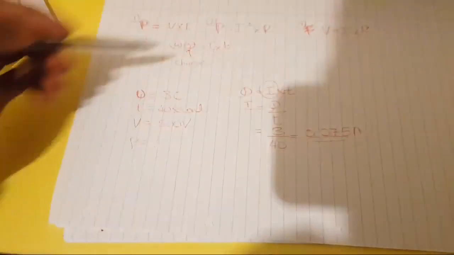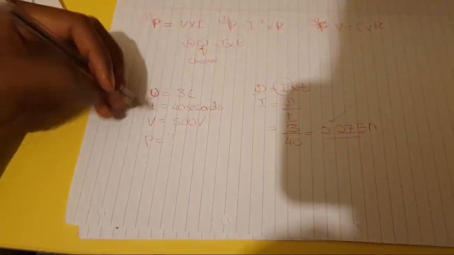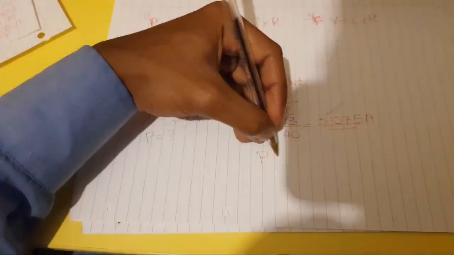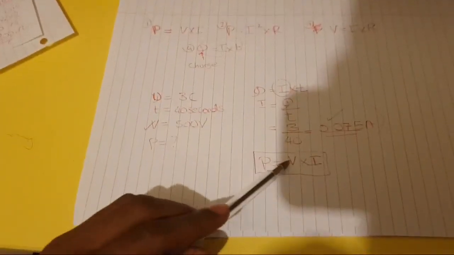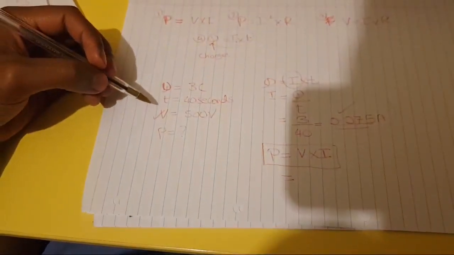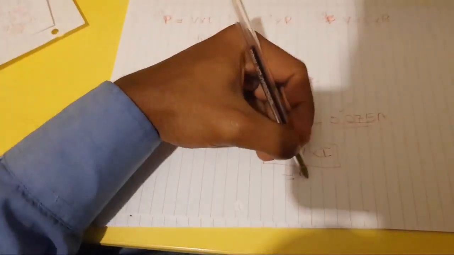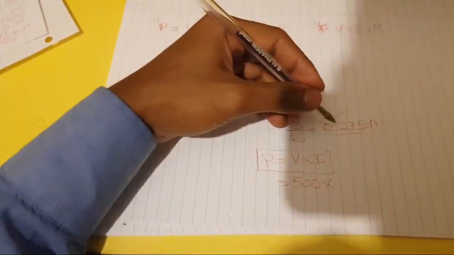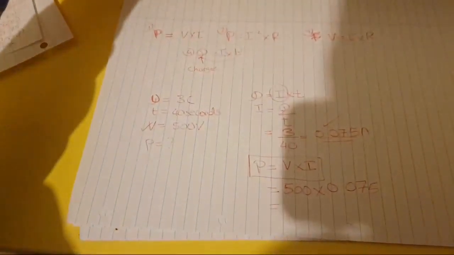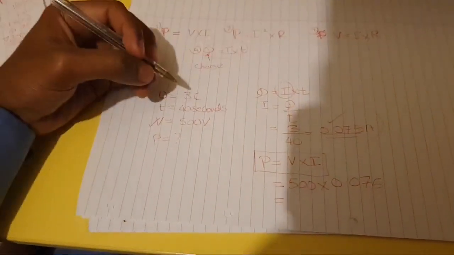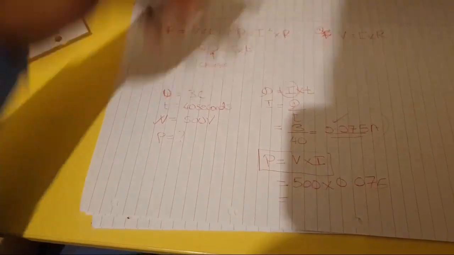Now because we have current, guys, we're one step closer to finding power. If we have current and we have voltage, then can we not use this formula here if you think about it? Can we not use this here? Equation number 1. Because you have voltage and we just calculated current now. So all we do is just multiply them together. So you get voltage, which is 500, multiplied by current, which is 0.075. And I have absolutely no idea what this gives us, but I shall just wait for someone to write the answer.